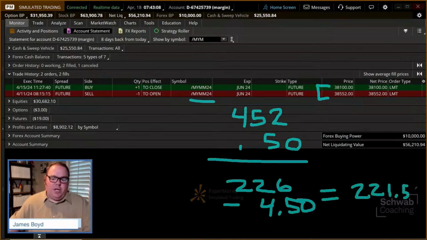Now, for some of you, how many of you had a pretty good idea that maybe the market might go down last week? This might have been the first time where you said, I took a bearish position and tried to hedge my portfolio. This was an example of a hedge. So this portfolio would have been down $221 more had it not done the hedge of being bearish the Dow futures. Are there any questions on this short example?